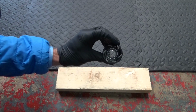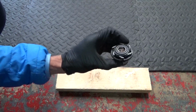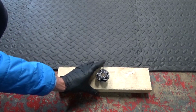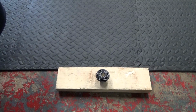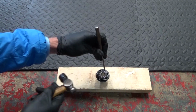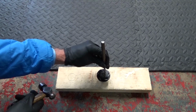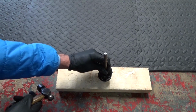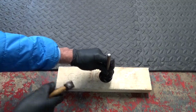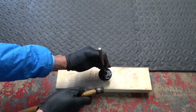Right, so once you've offset the collar in there, what you can do is get yourself a block of wood on a hard surface. Now if you've got a vise, you can stand it on top of a vise if you want to, but it's easy just to get a block of wood, put it on a hard surface. Then what you want to do is get yourself a punch and a hammer, and all you want to do is just rest it down on the bearing. You can see the inner race of the bearing, so like there, down inside there. Then once you locate that, just give it a tap like that, and then move it across and do the opposite side, and just keep moving it around. Don't ever hit in one place.